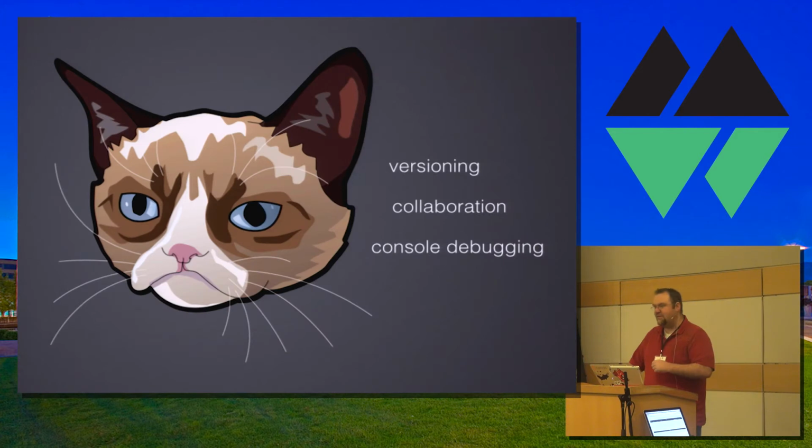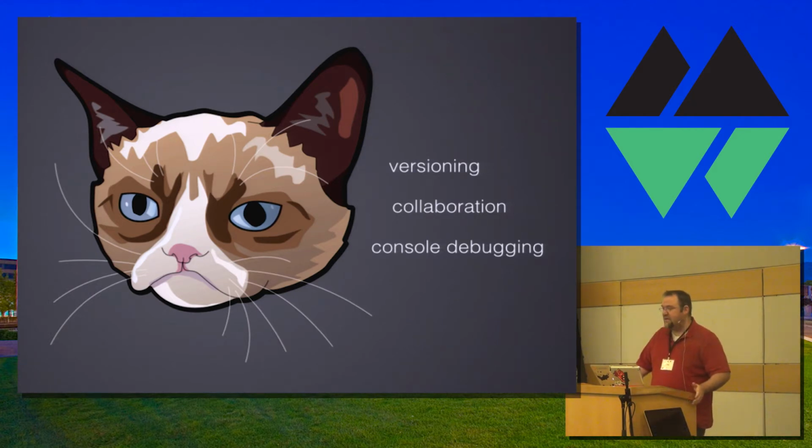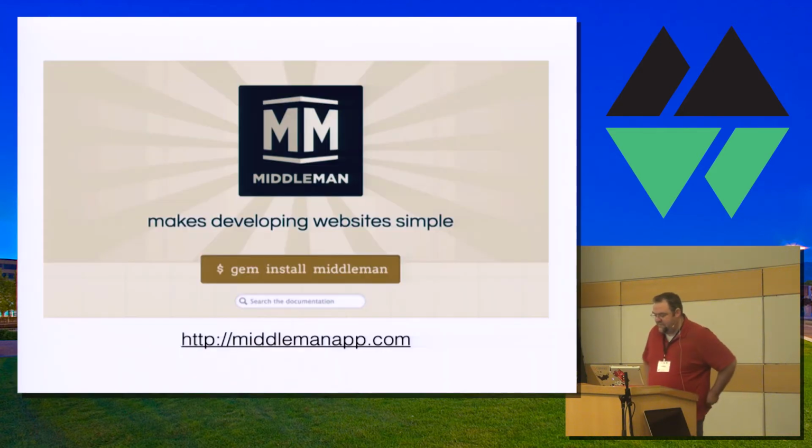There's some issues with it that made me kind of grumpy, which are the versioning isn't very good. Collaborating isn't very good as far as, hey, check this out. What do you think about this code? Make changes. It's not as easy as a GitHub. And then the console debugging, as you guys know, is not the best. So enter Middleman, which I know this is a JavaScript conference, but Middleman is a Ruby gem. But I wanted to show you how I'm using it to solve the problem, to be able to build JSBin examples using Middleman so that I can pump it back up to JSBin.